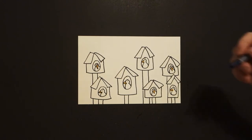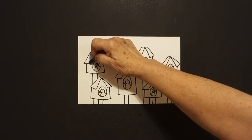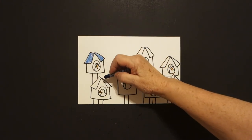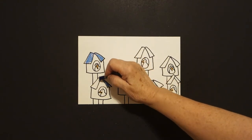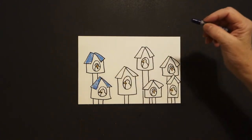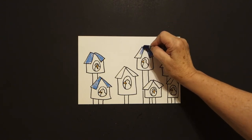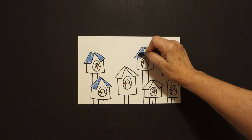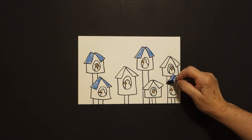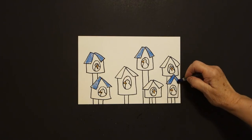Next, I take my blue, and I'm going to color these spaces. This is blue. This is blue down here. This up on top is blue. You'll see I'm going to mix up the sequence of colors, but these are all blue. Use your regular blue, and this one down here is blue. Now why am I doing that? Just to see if you're awake and you can follow my directions. So these are all blues.